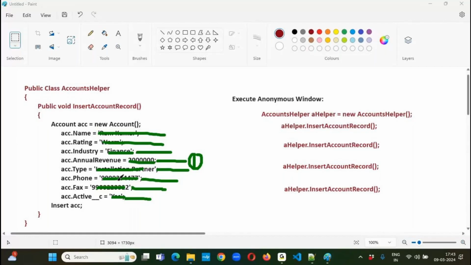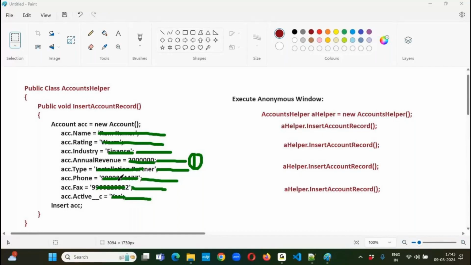So in this case, we no need to make that code hard coded. Every time whenever I'm calling the procedure, I will pass different input values. If I'm passing different input values, different records will be created with the different details, with the different names, with the different ratings. So to make the functionality dynamic, we are using input parameters. Parameter means input, which is used to supply some input values to the procedure at runtime, and based on the input values which we have supplied, the corresponding business logic will be executed.